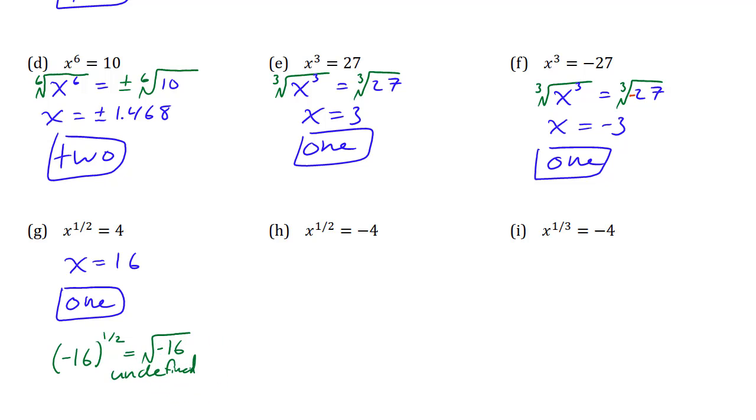Not allowed. x to the power 1/2 equals negative 4. You could still square both sides here. And x to the 1/2 to the power 2, well, 1/2 times 2 is 1. So that will just give you x to the power 1. And negative 4 squared is 16. So you get x equals 16 here. But that is an extraneous solution because 16 to the 1/2, if you check it, is that equal to negative 4?